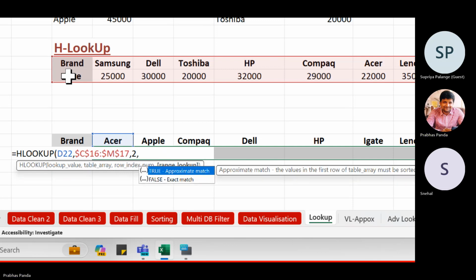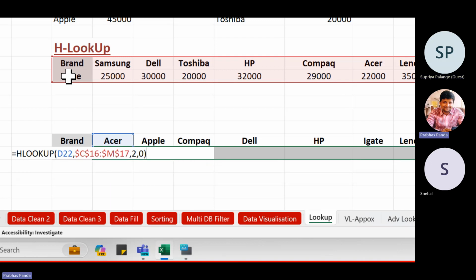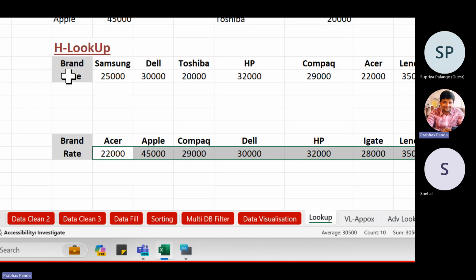Now, comma. Then क्या पूछा? Range lookup, है कि नहीं? Yes. तो range lookup अभी मैंने बताया था वी लुकअप के केस में क्या लेना है? Should be exact always. It should be exact match or one-to-one match, right? Now, once this is ready, bracket close. Formula is ready only for a cell, but we need to apply for the entire range. What is the shortcut? Control enter. Control enter, and we got the answer.